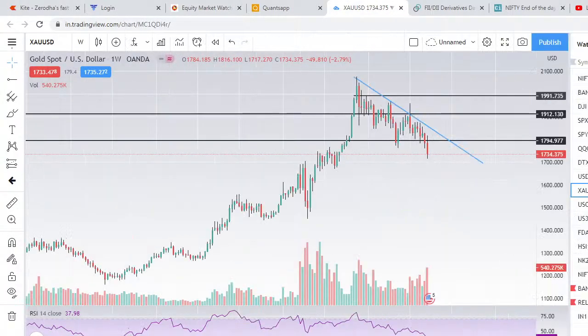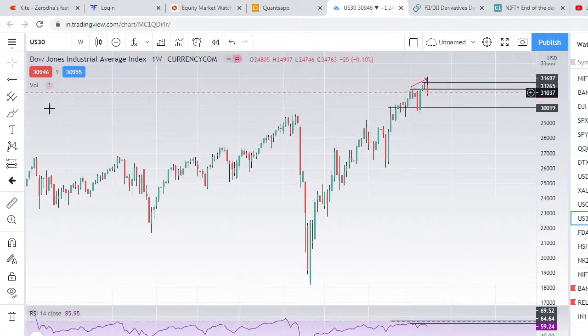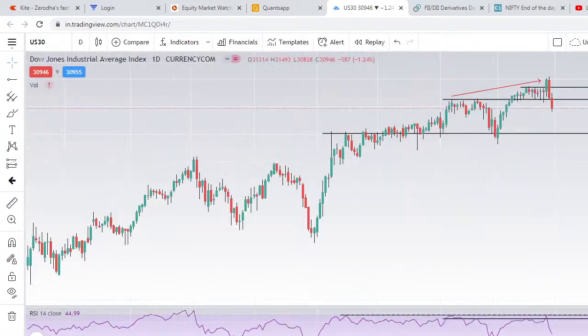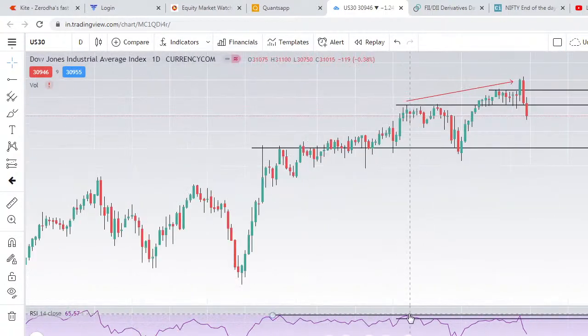Now let's go to the global market. Let's check the Dow Jones Industrial Average. If you see here, the RSI has been making the same top, and the price is making a higher top. So a bearish divergence has formed, and there's a rejection which broke down below the previous high. This is a clear breakdown signal, and price is likely to come back to this. So the chart structure is suggesting that price may come down towards this level.